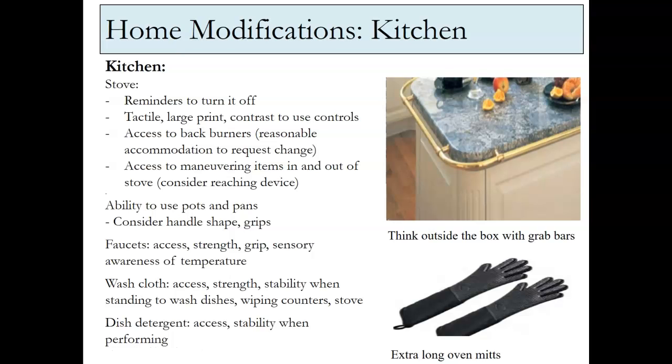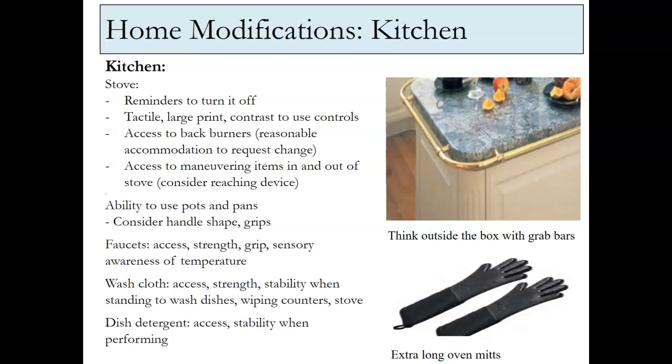Moving things in and out of the stove, reaching into the stove, way in. You can have a device that can pull it out, you can make something or buy something. The controls, if they have low vision, tactile, those little bump things, puffy paint, it's real cheap, it just puffs up, gives like a little bump. So you bump on 350, this is the number you want. Different kinds of, we'll get into smart stoves or reminders to turn it off.